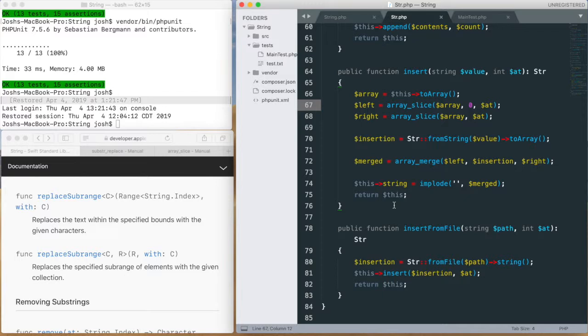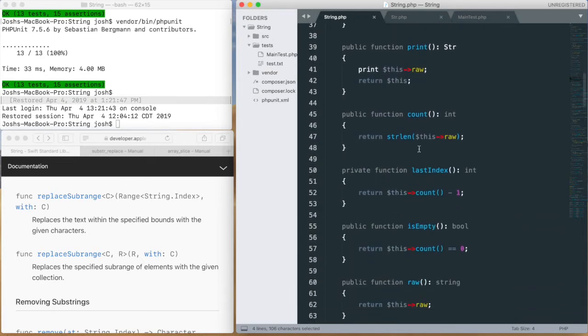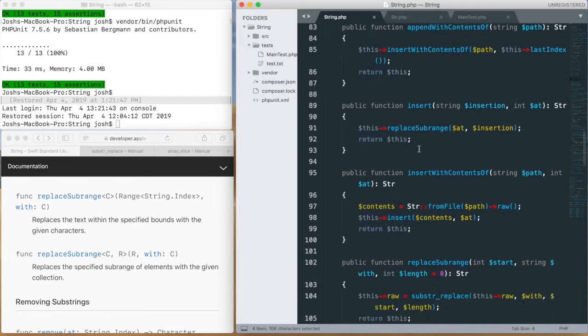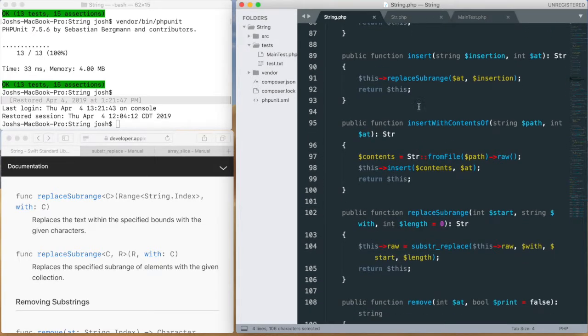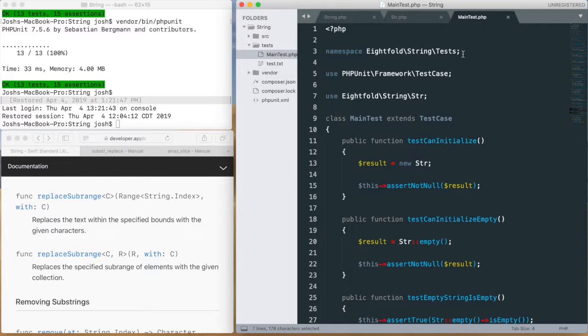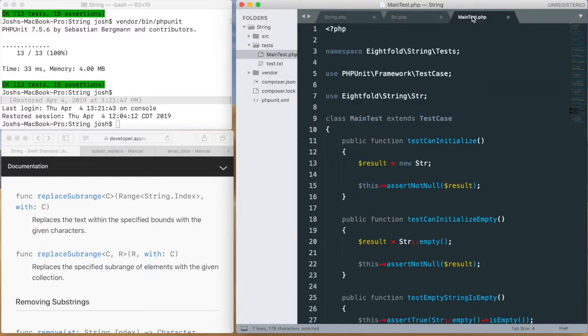All right, hey everybody. So Josh Bruce, still working on this string class that I started in my phone. It has definitely taken a completely different turn with regard to how the functions are set up and things like that. And so, I find that quite fascinating. But now we just finished insert, right? So we just created this one, and we're moving on to replace subrange.